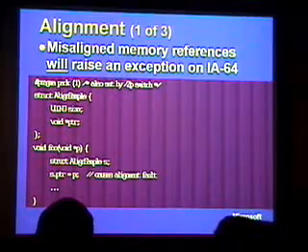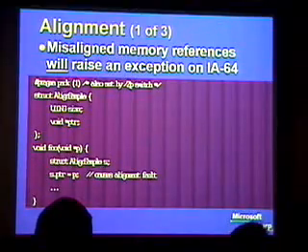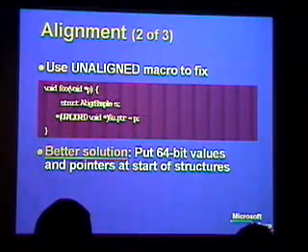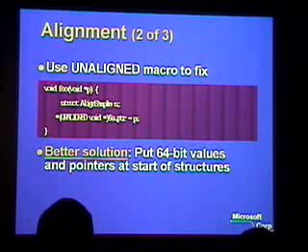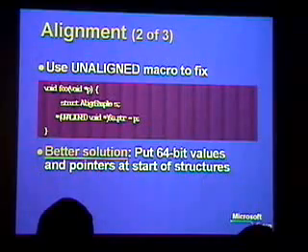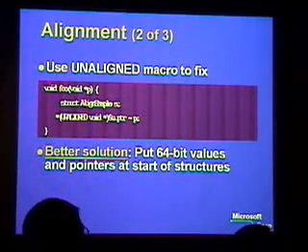But if you do have structures that are not aligned correctly, and you really cannot change the alignment, for reasons like this being actually a hardware register, you should use the UNALIGNED macro. If you use this macro, then the compiler will generate extra instructions to make sure that the alignment is always correct. This is obviously better than taking an exception and handling it in the trap handler, but still, this is slow. So do not do any casting, and let the compiler align the structures correctly. And you want to make sure that there are no padding values put in 64-bit structures. Put all your 64-bit values at the front of the structure.